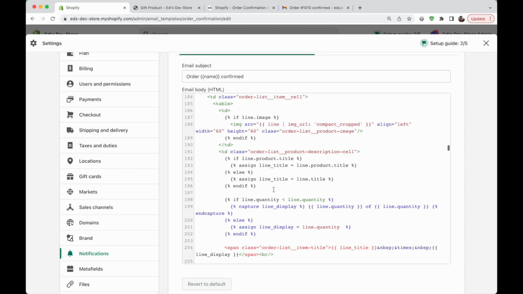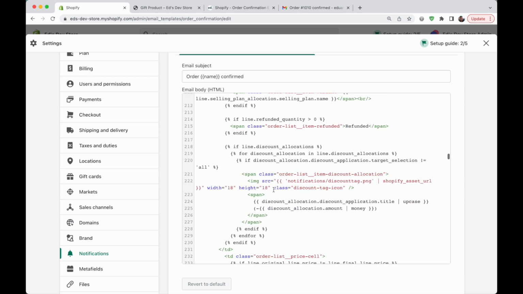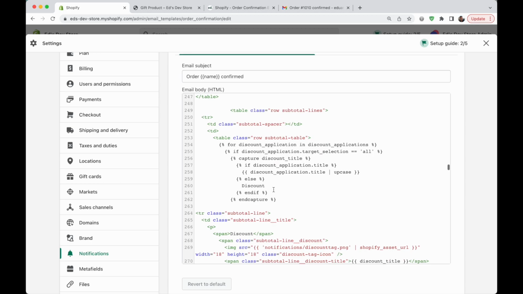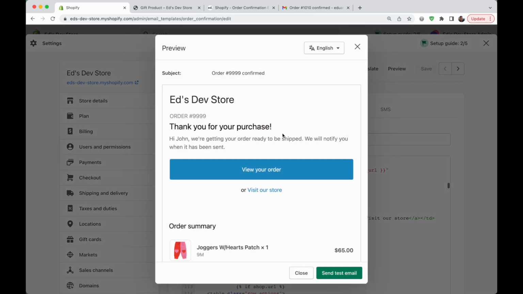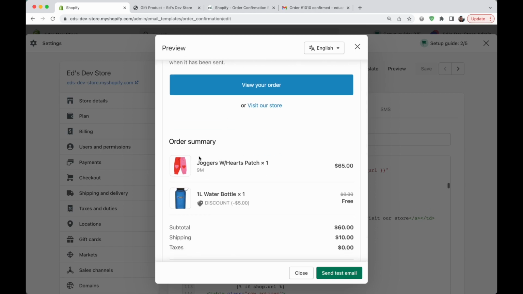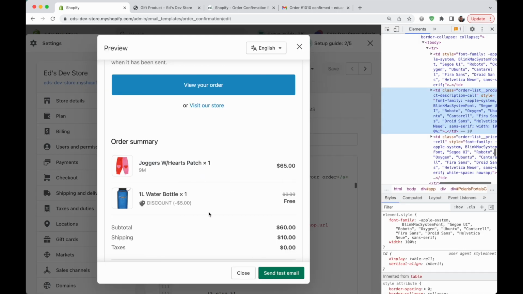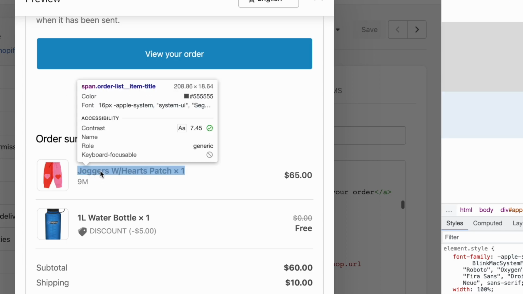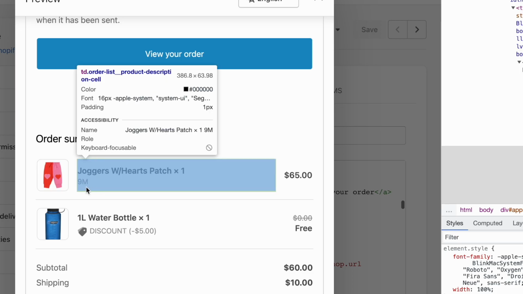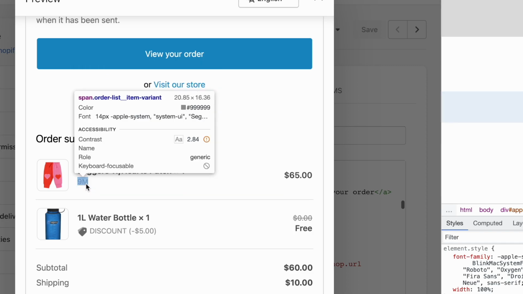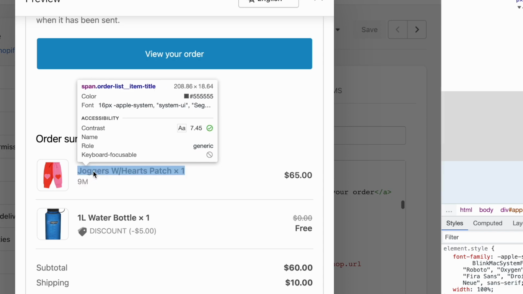But anyway, what we want to do is scroll down to find the code relating to every item in our cart, or every item that was purchased, actually. And I'll show you what we're looking for using this preview. Again, I'm just going to open up the Chrome Inspector by clicking here, clicking Inspect. And this is in Google Chrome, but you can basically see the class names, the HTML. You can see the HTML of these items. So this is called span.orderListItemTitle. And then this is orderListItemVariant. I want my code directly below that, but still inside of this description cell, right? So I'm going to look for these and I'm going to put my code directly below that.